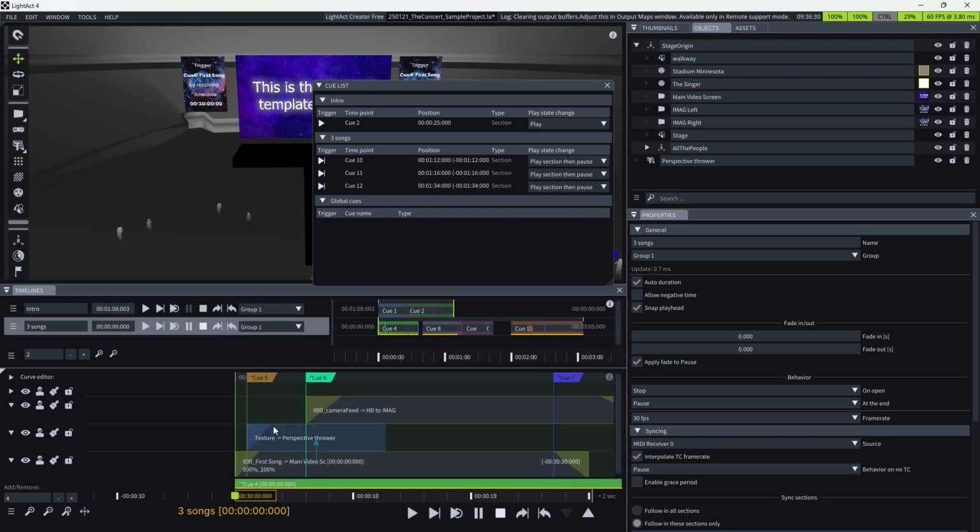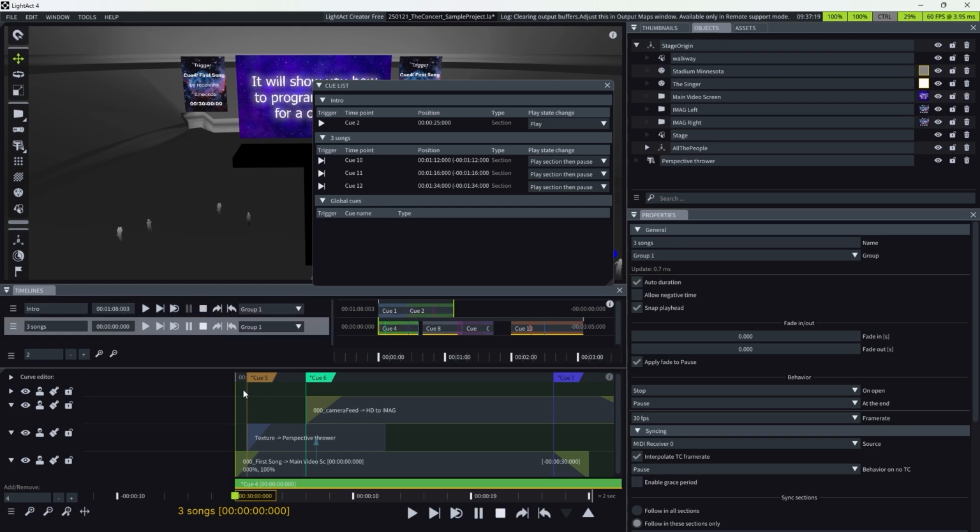Now, what we need to do when this timeline starts to play is we need to stop the intro timeline. So there are two ways to do it. What I've done is that I've made sure that both timelines here are in the same timeline group. If two or more timelines are in the same timeline group, it means only one of them can be in play or pause mode at the same time. So what will happen at the moment when we start receiving the time code is that this timeline will start playing, and this one will switch to stop mode.